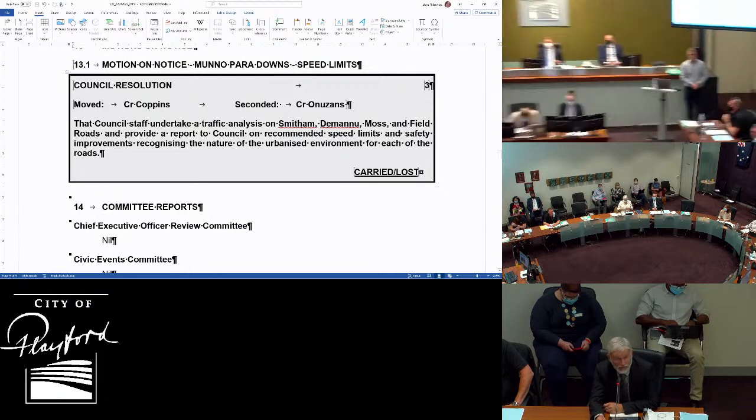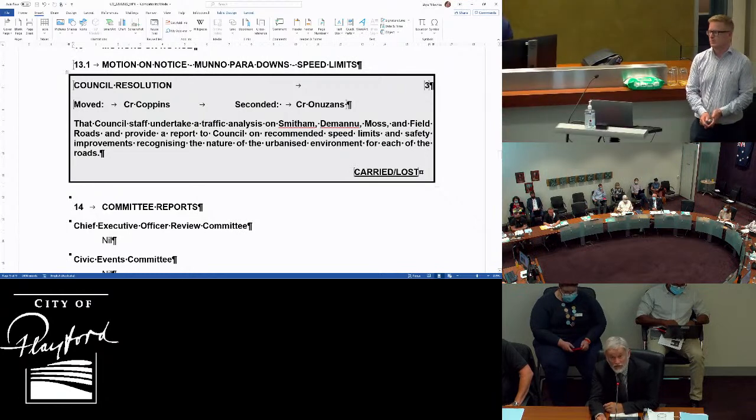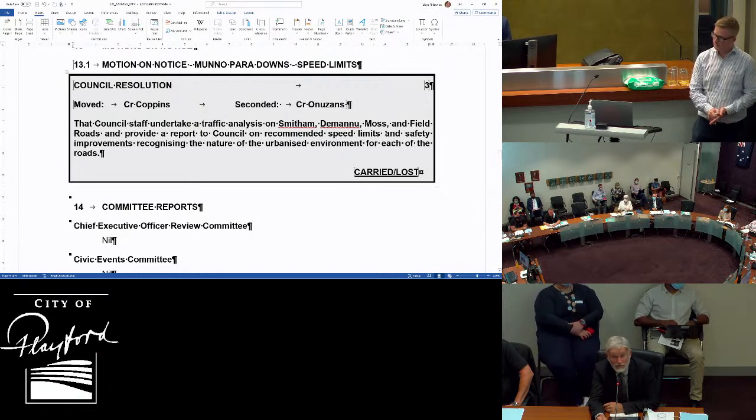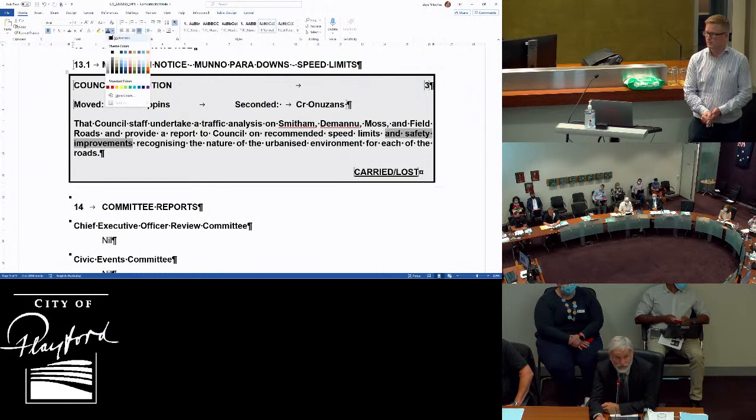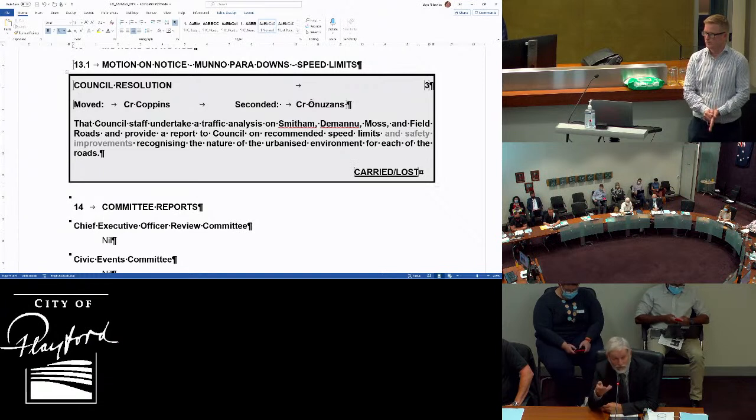Councillor Craig. Thanks, Mr. Mayor. I suppose given that we are a growth council and this is happening probably in other spots around our city, it might be good to have that reassurance. I know given Councillor Coppin's introductory remarks about the young families living on some of these developing roads, and the chances of children running out onto busy, fast-moving traffic, it would be a bit of comfort to know that Council is proactively looking at this sort of thing, that we think ahead when new housing goes in.